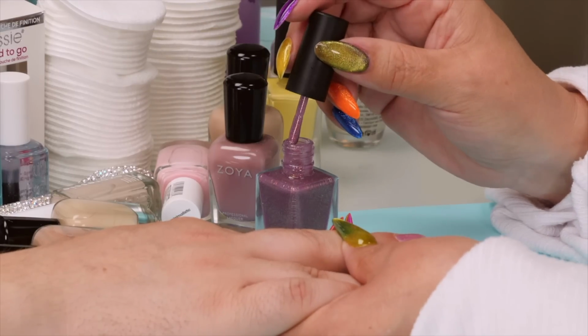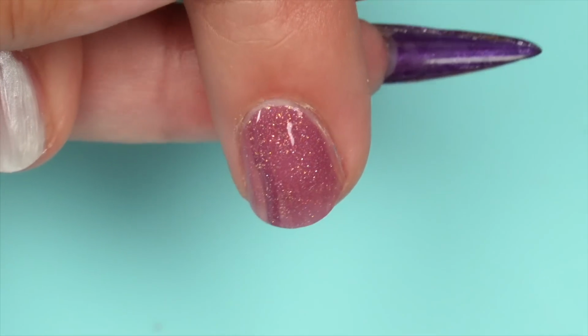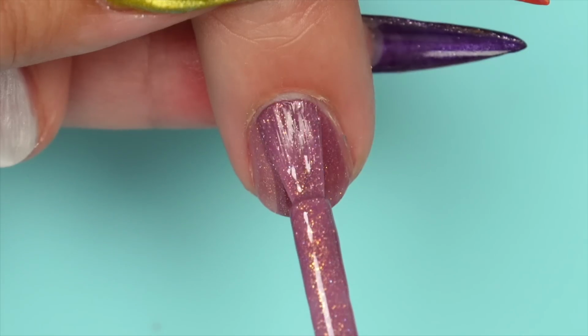So we can probably paint another coat on here now. I'm going to see what this looks like. Oh, look at that. See that?